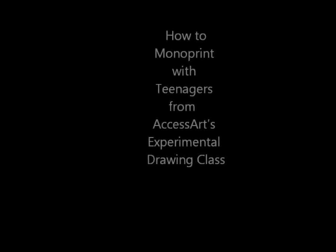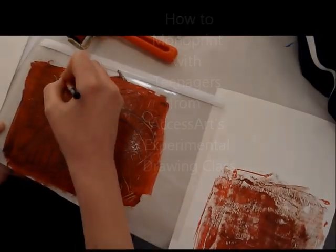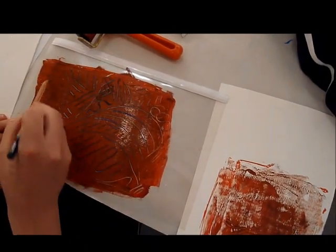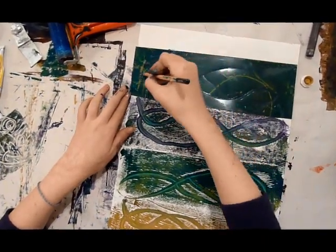There is no right or wrong way to monoprint, and like all processes, it just takes a little bit of experimentation to find the way that suits you. You will need very simple materials to get you started.